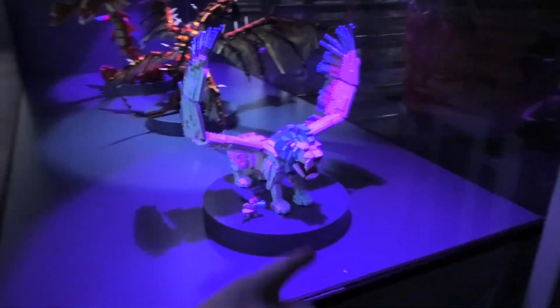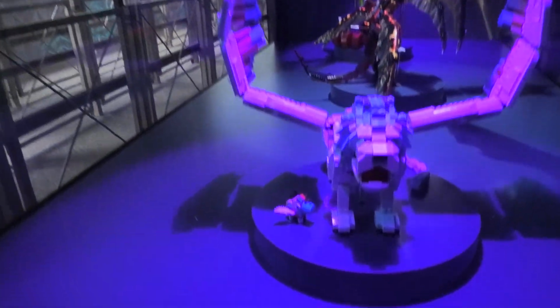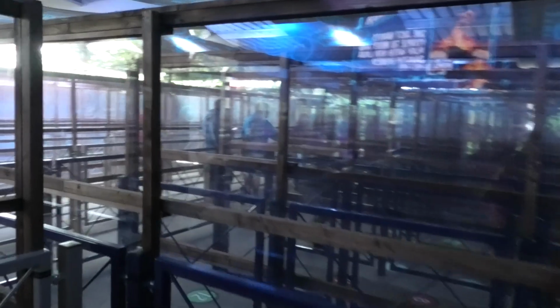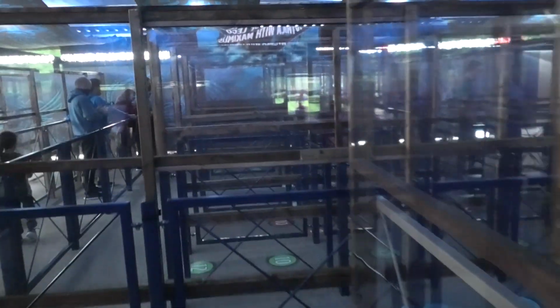One thing I didn't really focus on the first walkthrough, there's actually all these statues of the various creatures. There's old Maximus there, and a little flying unicorn, Dips and Bobs. I'm not going to lie, when this queue gets up to capacity, it's going to be a good hour, maybe even 90 minutes. Queue's outside, of course, and then you've got this whole cattle pen area. There's no cut throughs on this, which is a bit of a shame.